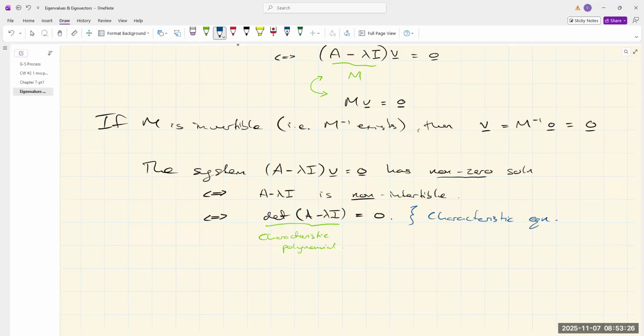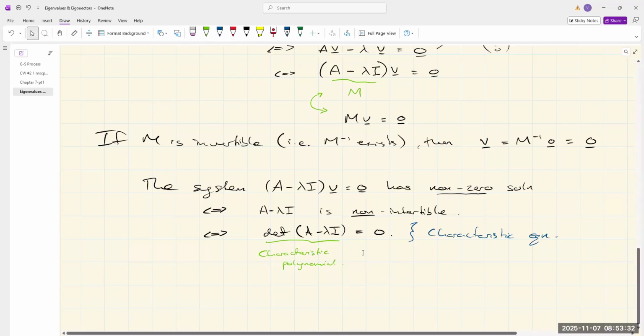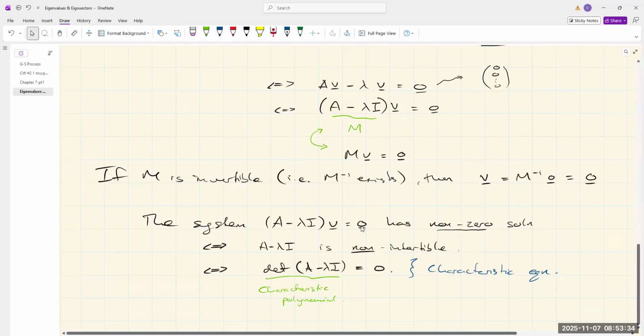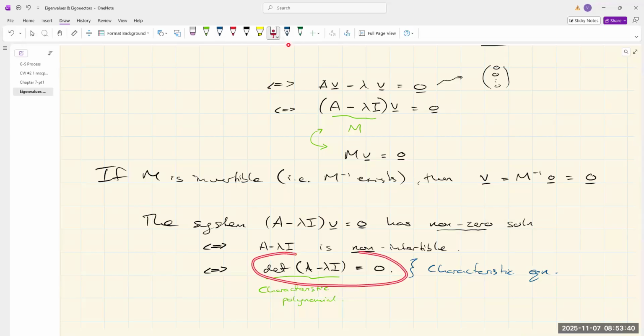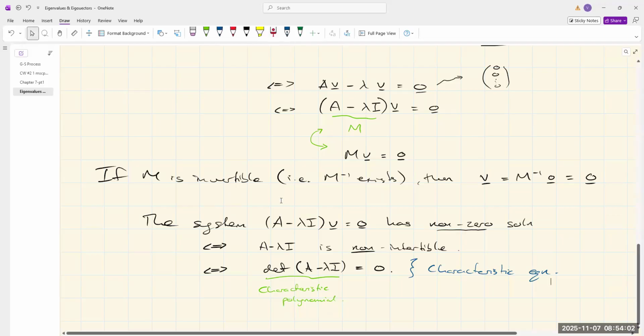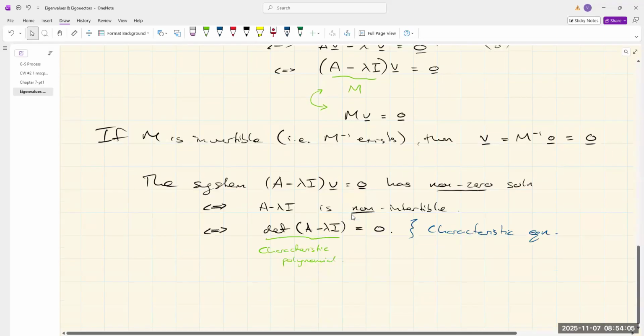Okay, so that's the characteristic polynomial, and now you see where it comes from. We'll see in a bit why we are solving for the determinant of A minus lambda I equals 0 to get the eigenvalues. This is the proof. This shows how to derive the characteristic polynomial, and when you set it equal to 0, you get the characteristic equation. So nothing complicated so far, very basic stuff.